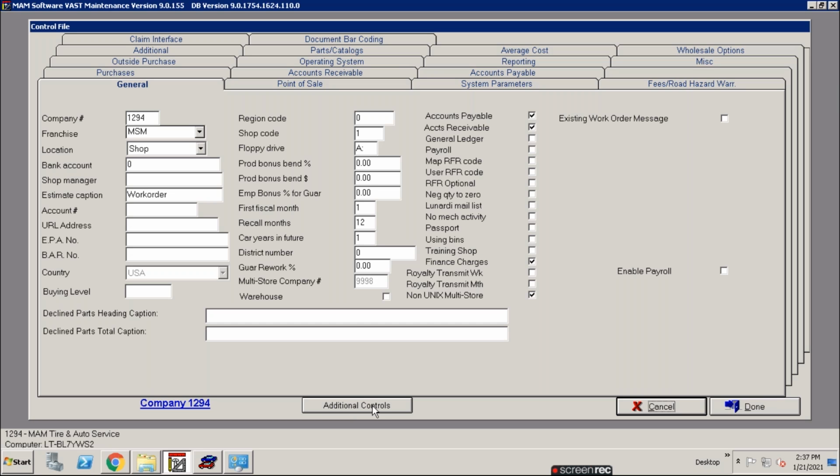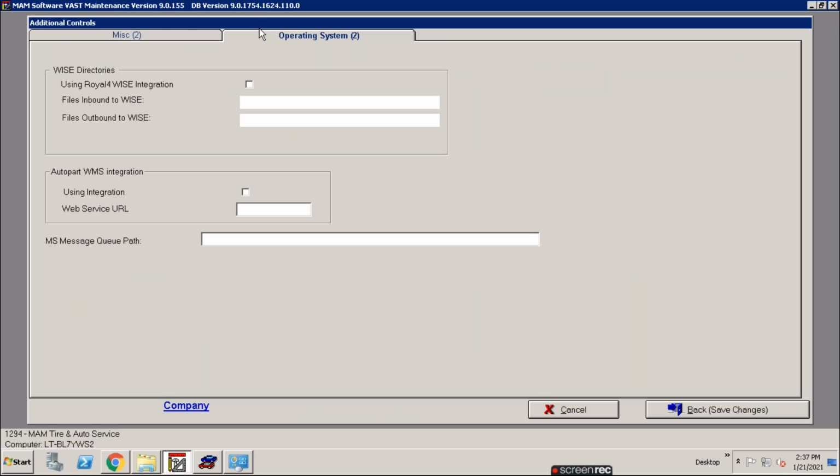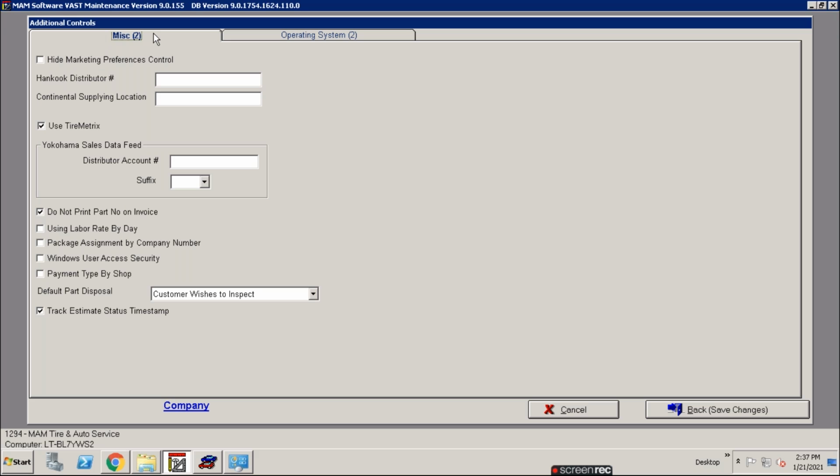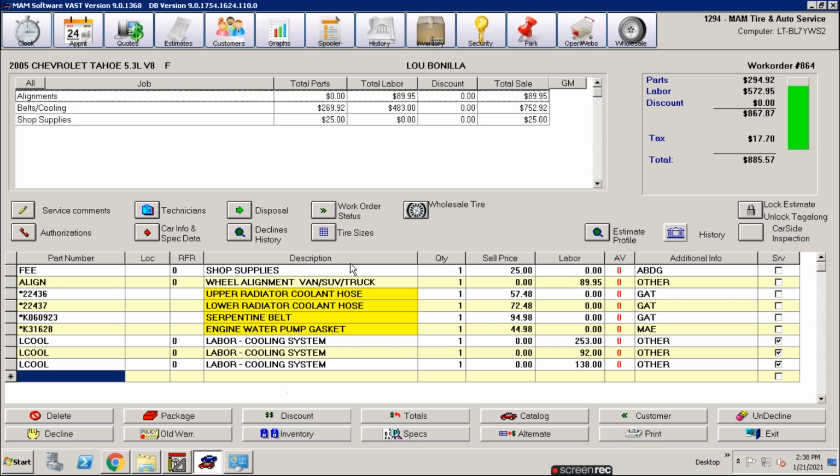When I click on that, I've got 2 tabs, and in the one called miscellaneous 2, you can see that I've got the option: do not print part number on invoice. So that is an optional feature now. Mine is already enabled or configured that way.